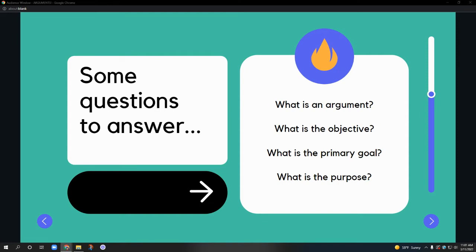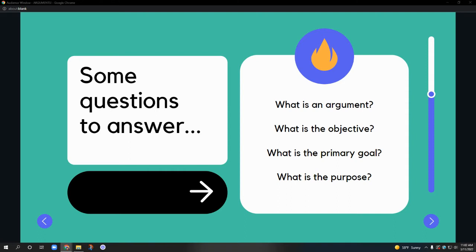Your primary goal as a writer and arguer is to show others that you are probably right and that your beliefs are just reasonable. Again, you heard that word reasonable. Reasonable beliefs are going to be key here in any argument you make.